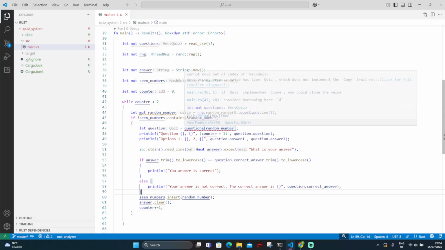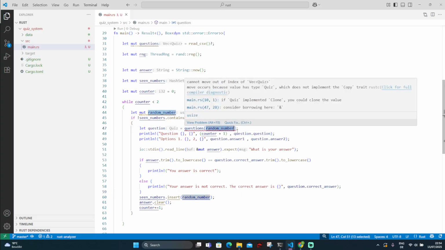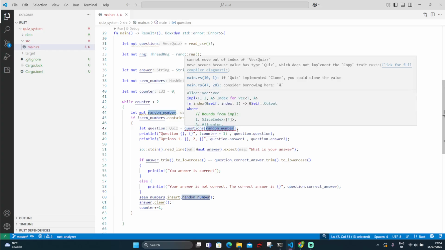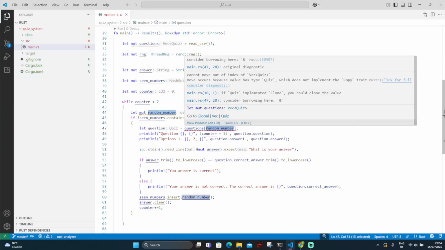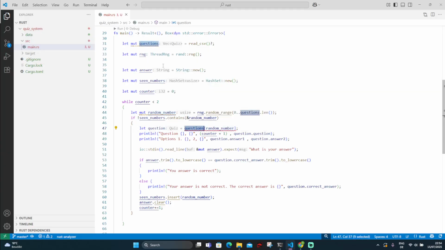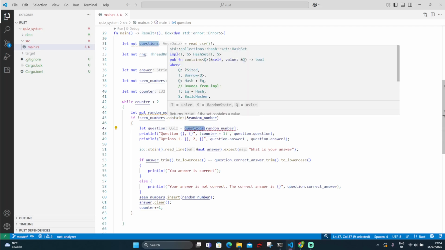So you see that the problem is that in Rust, the best thing about Rust is that if you don't specifically have a copy, it will always move. So when you are doing questions random number, you're trying to access a particular index from the question vector. Instead of copying automatically, it will move, right? And this is what your error is.